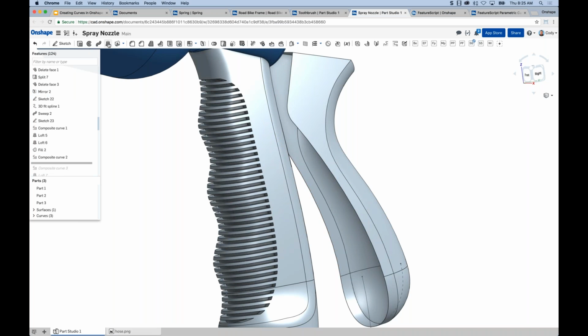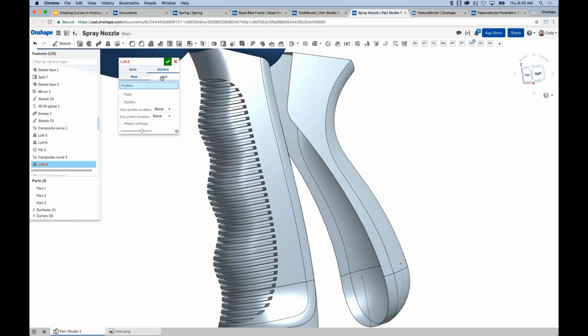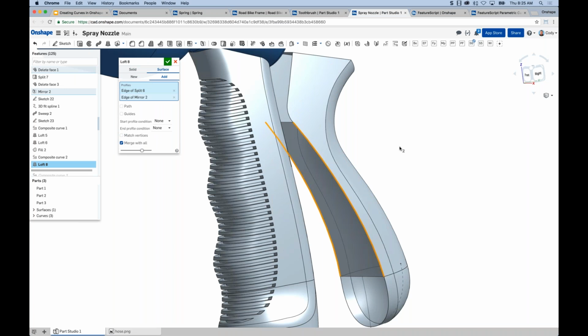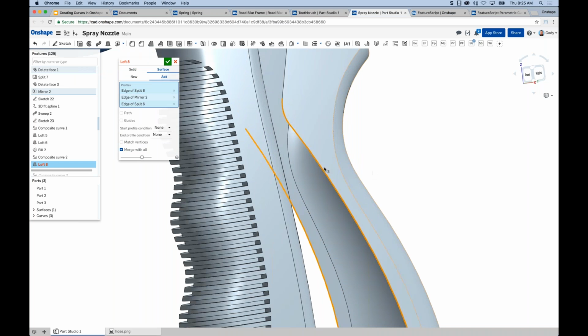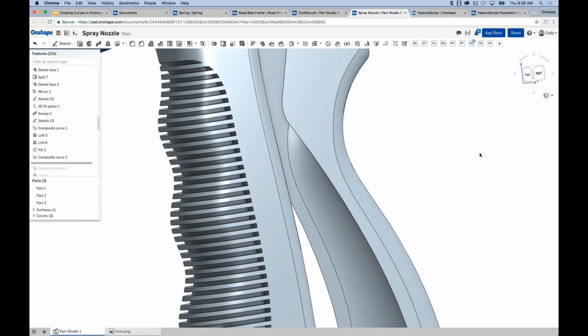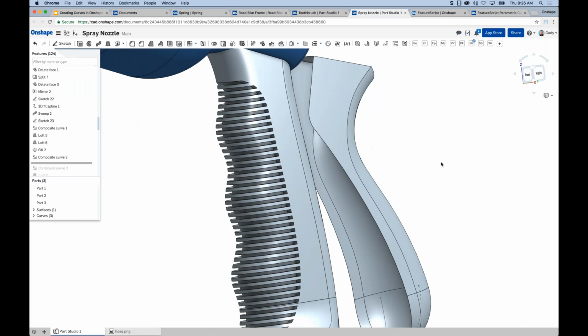Now, if I just choose loft and I select surface and I just start selecting edges, I can do one loft at a time just fine. But I can't start selecting multiple edges and then try and loft between all of them. So essentially in this example, I would end up with 3 different lofts. Now you can imagine if your example has dozens of lines and arcs that you're trying to follow, selecting them one at a time certainly isn't an option. And it may not be an option at all if this were a guide rather than a profile, right?